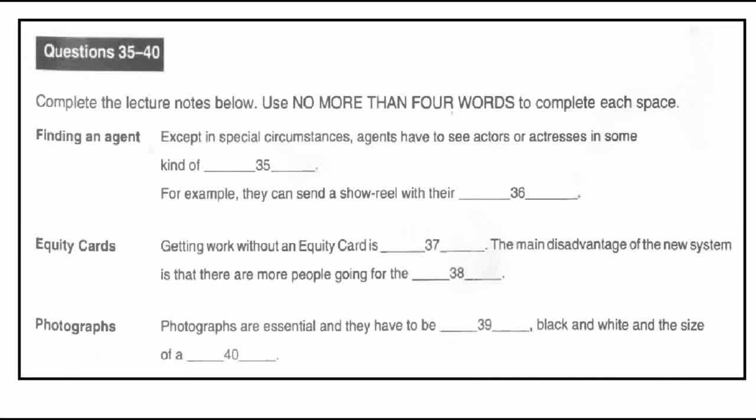Now, however, things are a bit easier. After you finish from here, you automatically get your equity card. The downside of this is obviously that there are more people chasing the same number of jobs. But even before you start worrying about equity cards and your agent, you've got to establish yourself with photographs. Eye-catching and professional black and white photos, small postcard size for your publicity and CVs. There will be several sessions devoted to choosing the right photos that will show you off the way you are most likely to be cast. And also what to put in your CV and, more importantly with some of you, what not to include.